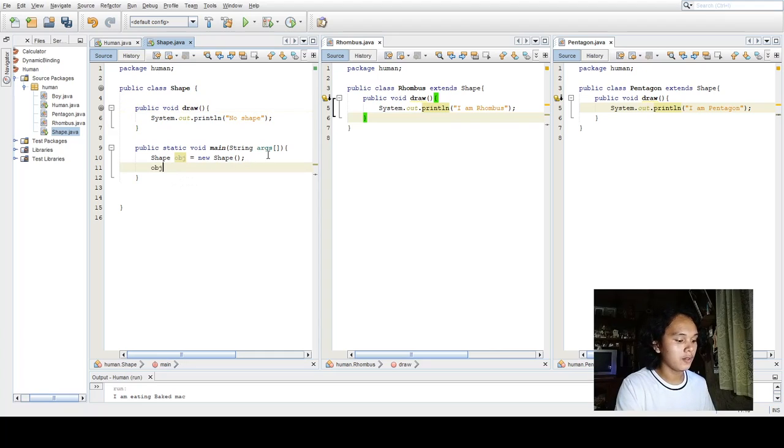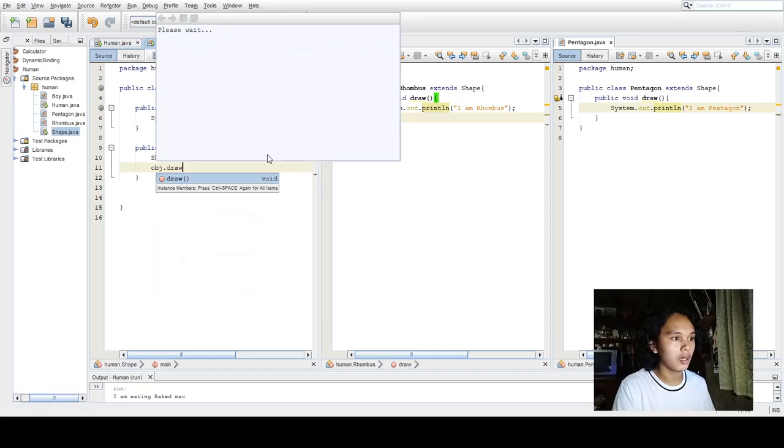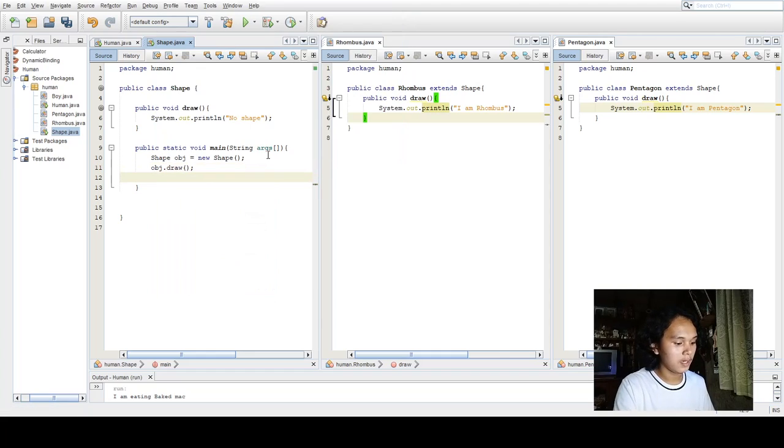So let's say obj dot draw, and let's override our object type, new Rhombus. We'll explain it later what I was doing here. And another object call, and let us override again our object type.